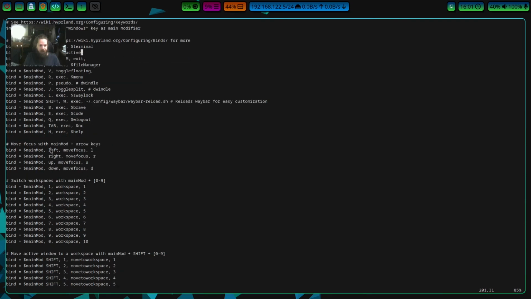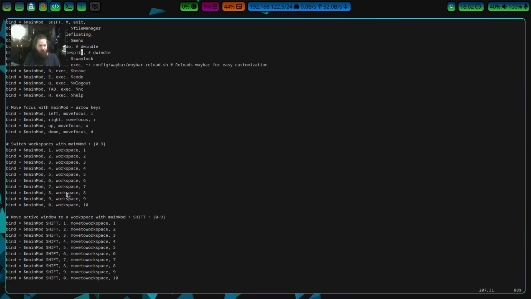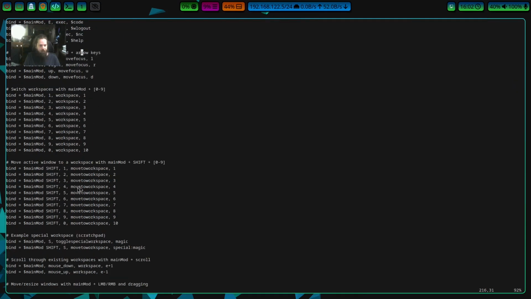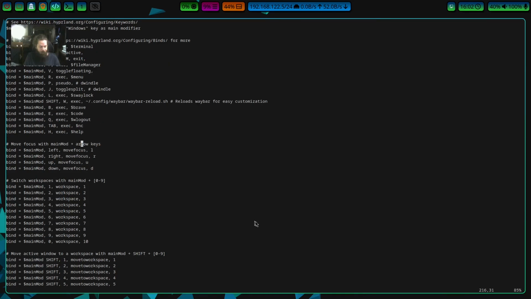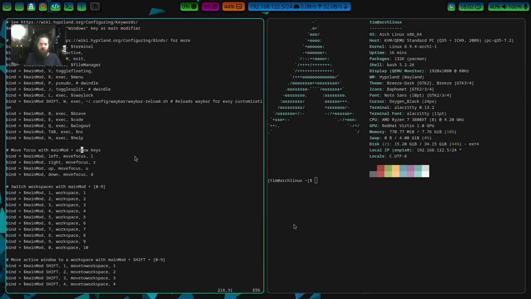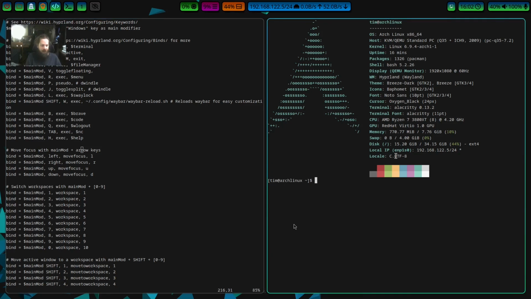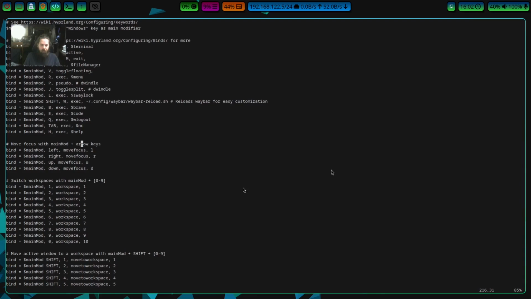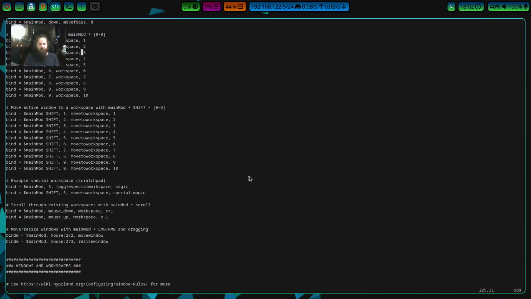And then moving down, we have our different keybinds for our workspace and our focus buttons and our mouse movements. Obviously, if you have more than one window open, you can use super and your arrow keys to go back and forth to which one is active. And those are the keybinds.